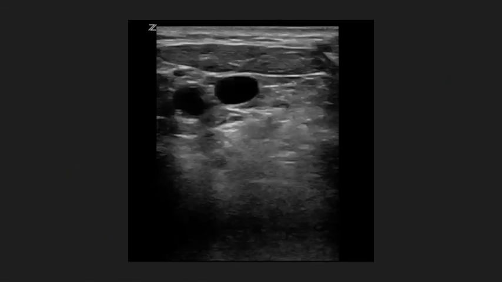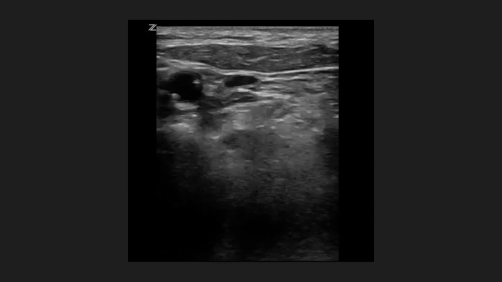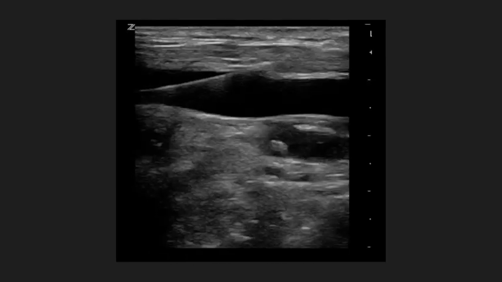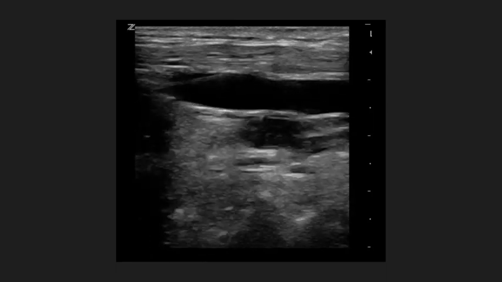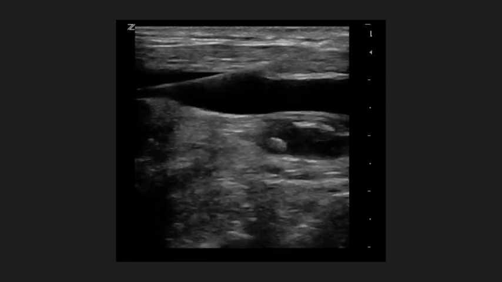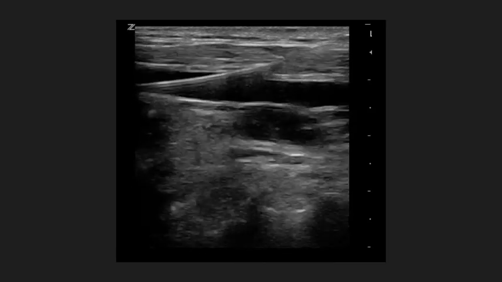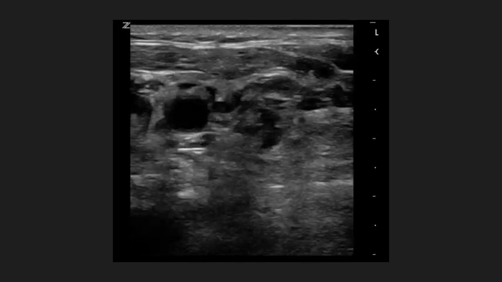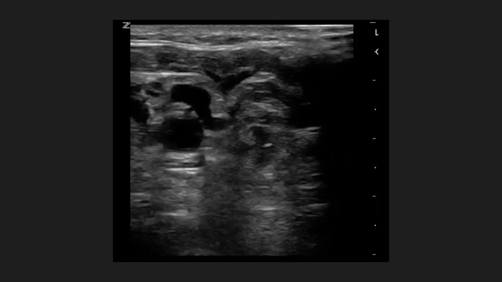Here's an example using the carotid and internal jugular. You can see that as the probe is pressed down, the internal jugular collapses and the carotid artery does not. Here's some other examples of IJ vascular access for a central line in the transverse and longitudinal planes, and you can see the needle inside the vein. There are lots of great videos online that go through all the steps needed to use ultrasound to guide vascular access, and really the best way to learn is to practice yourself, so look forward to the hands-on workshop.